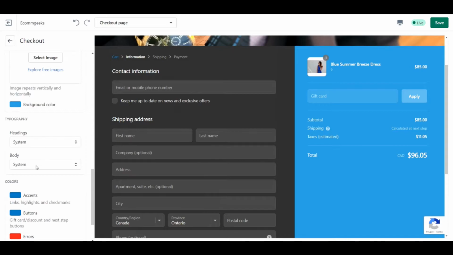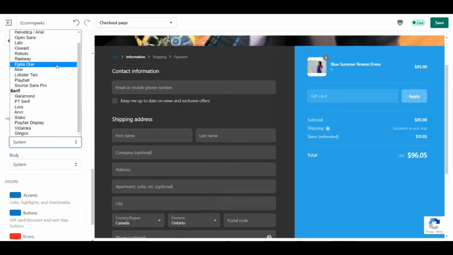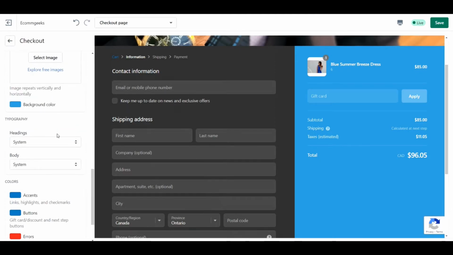The next thing you can adjust is the different font settings. By default, it's going to use the fonts that are used by the system. You can always change it to whatever sort of font you want. I'm going to leave it as is for now.